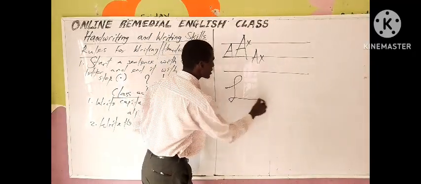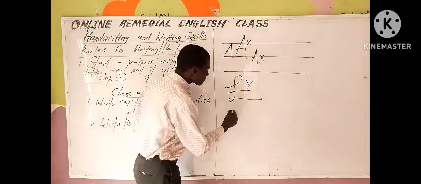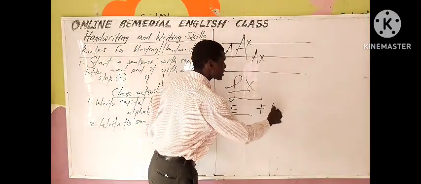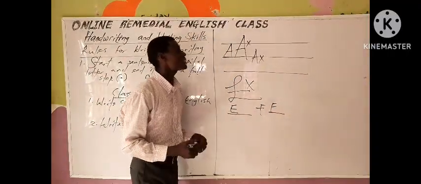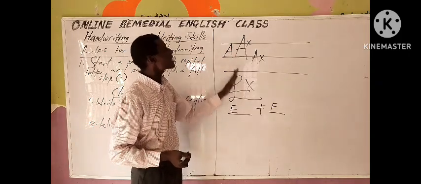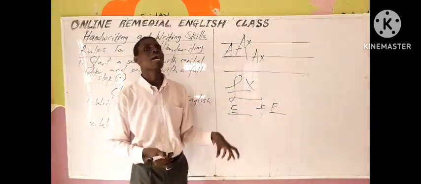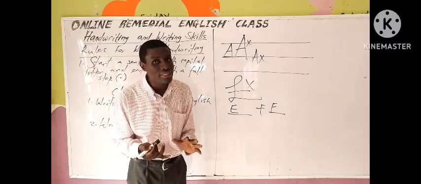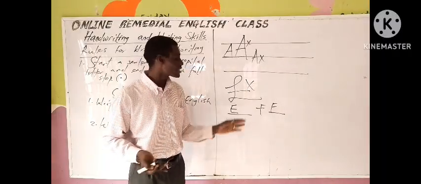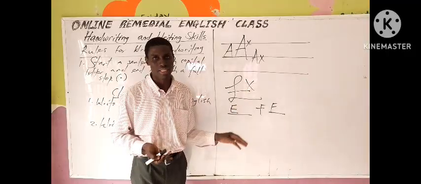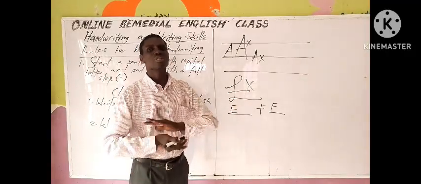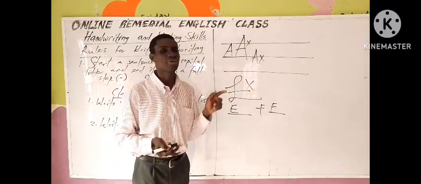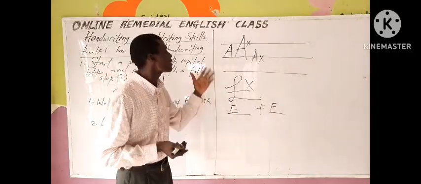Some students will write E like this. No, it's wrong. Your capital letter E should look something like this. Capital letter F is not like this, it's like this. So please take note of all this. Always start your sentence with a capital letter and ensure it is legible, easy to be seen and read. That is why you should avoid all these styles of writing. Make your work easy, because you will not be there to explain to the examiner that, oh, I wrote A, I wrote B. Please, you can avoid some of these problems.